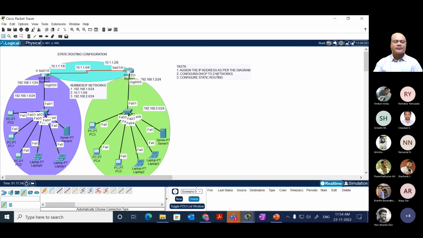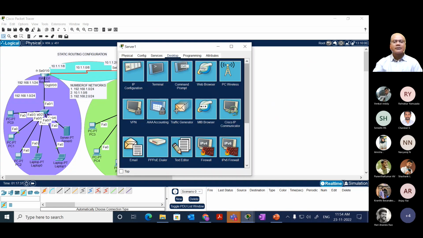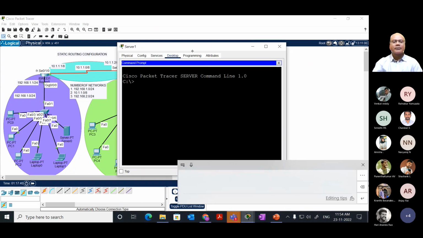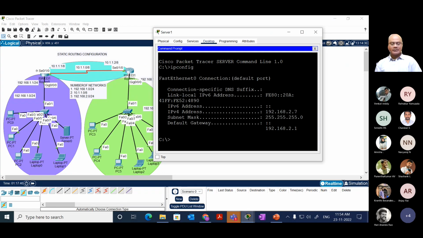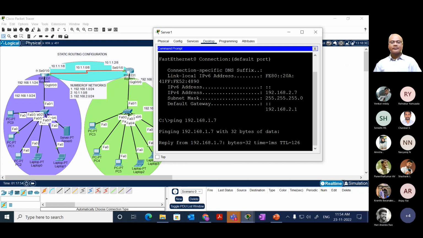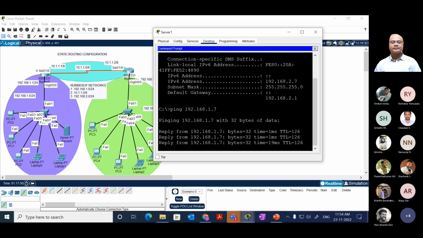Say, for example, this server to this server. I'll open this server. Okay, so I'll go to command prompt. So what is my IP configuration of this one? This is 2.7. So let's ping to 192.168. Sorry, 1.7. Okay, I'm getting reply, right?